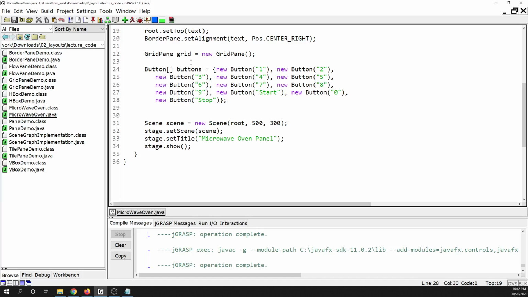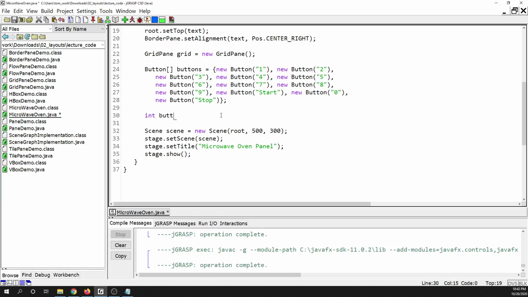All right, and now what we need to do is add all these buttons to the grid pane. I could just have however many buttons we've got, 12 buttons or whatever it is, and add those in the right rows or columns.